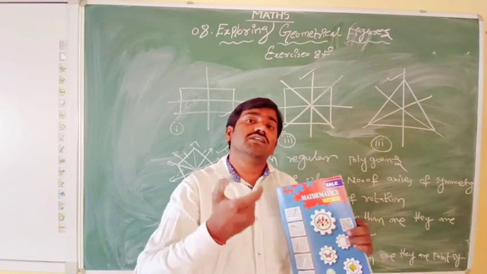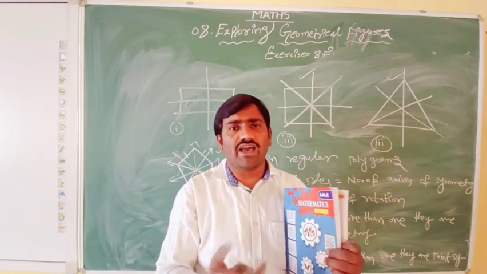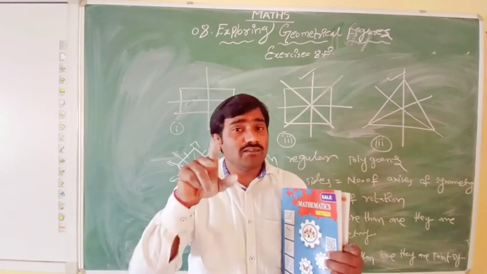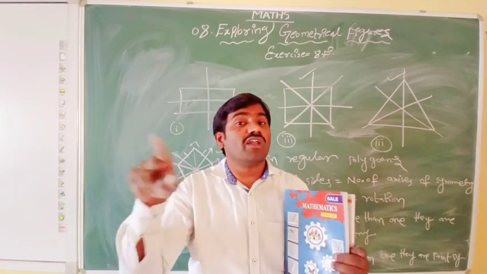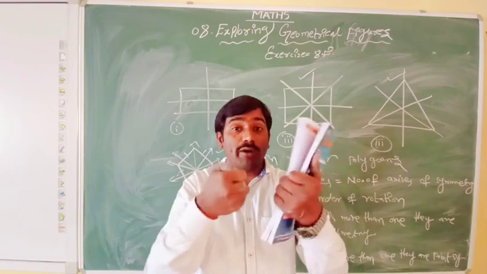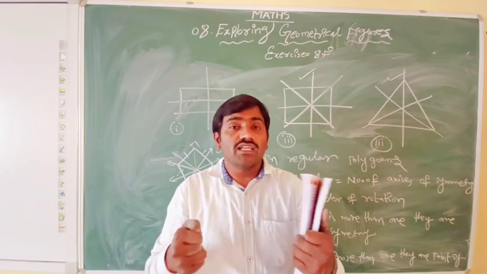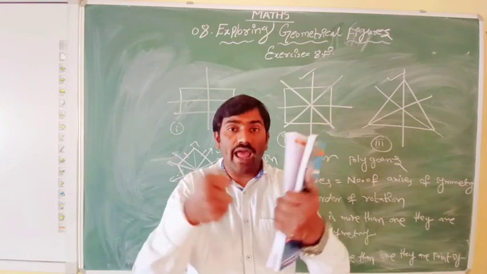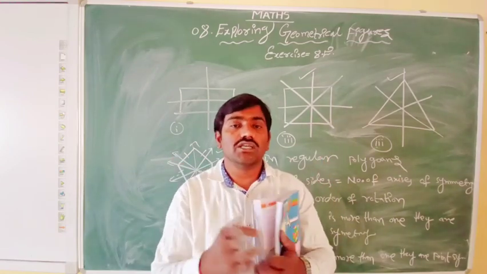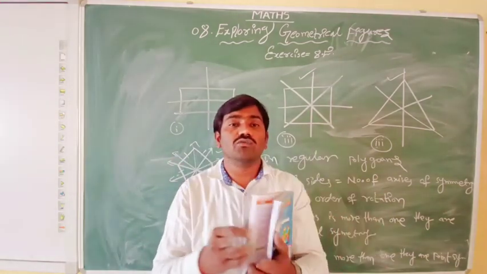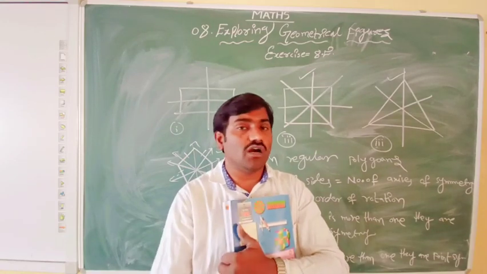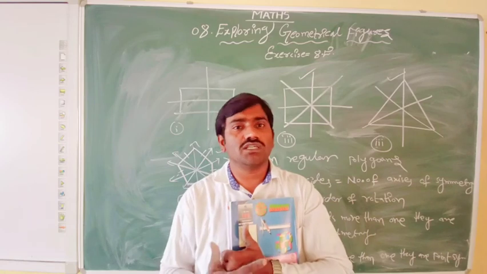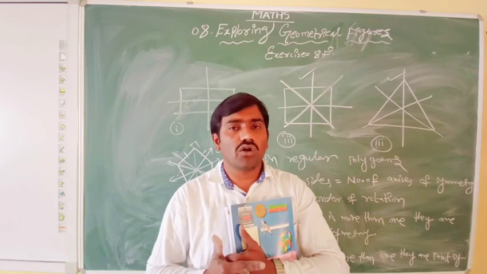Use some basic geometrical shapes, like a square, rectangle, rhombus or circles. See that when you are using circles, there should be no overlap and no gap also. If you attach all the congruent figures end to end without any overlap, they are called tessellations. You can draw some tessellations using your textbook. I already showed you, or go through the net. You will get more and more tessellations and an idea of how to draw them.